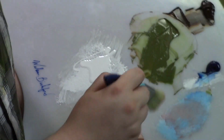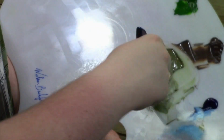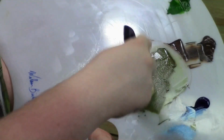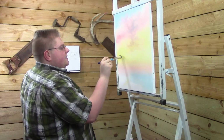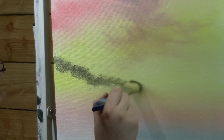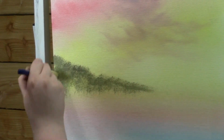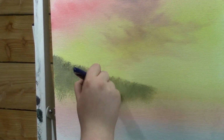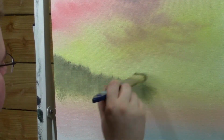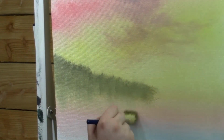And I'm going to take an old 1-inch brush. I'm going to go tap right into some old color. Alright, let's go back here now. And I'm going to take the brush straight on like this right here. Just keep it straight on. And just kind of crunch in a basic little piece of land back here. A little bit of land going on. Oh, there we go. And then we'll take the brush and kind of lift up a little bit. And automatically, look there. Got some land going on back there. And we'll just pull it down too, it don't matter. And go across.